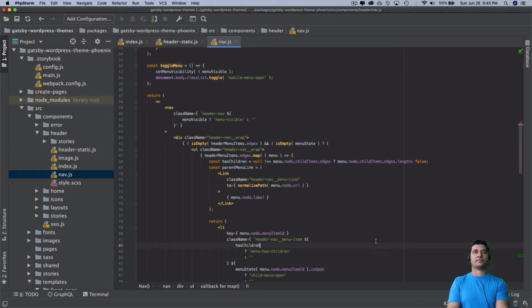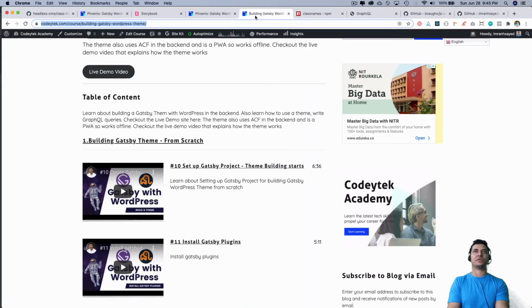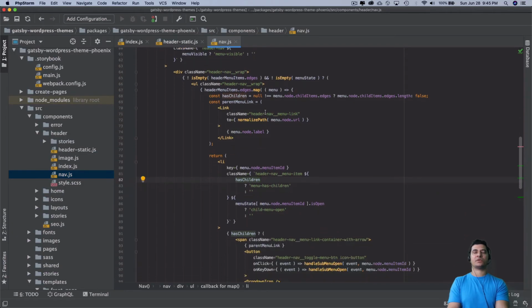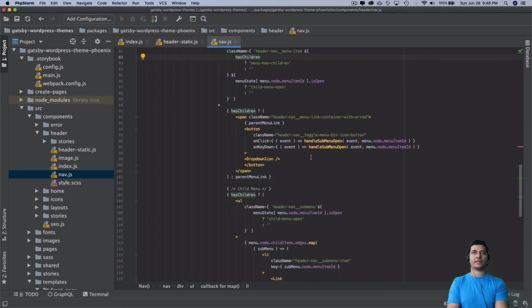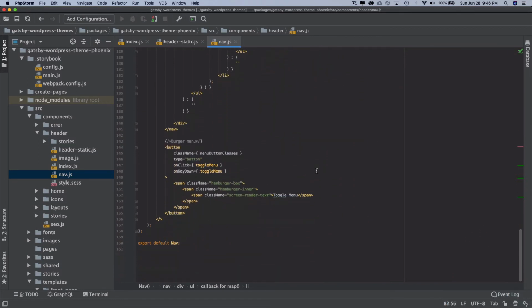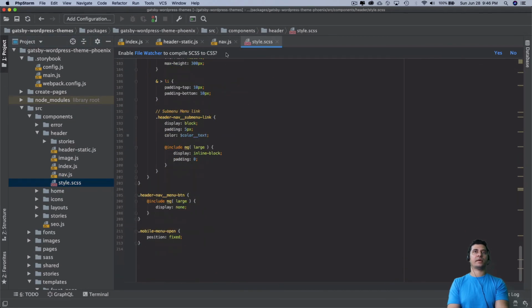Okay, great. And then we just have the header nav menu wrap. We are just going to loop through the header menu items that we have here. So we're just looping through that over here, and then also checking if it has children or not, and then rendering those child menu items. So that's what's going on over here. And this is your burger menu that I've just shown you on the header menu. Okay, so that's nav for you, and then I've just added some styles for my header menu.